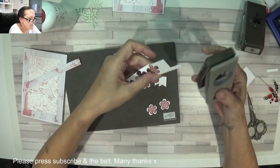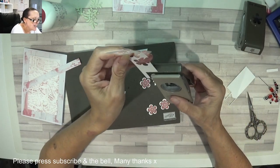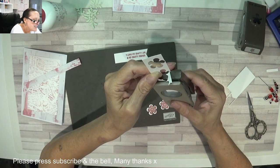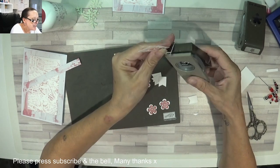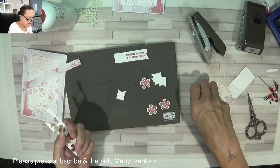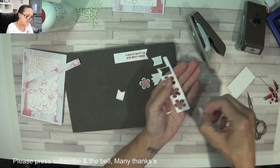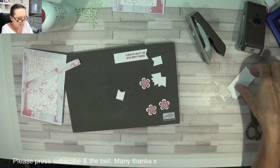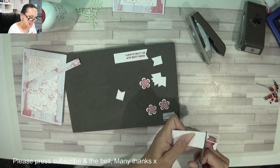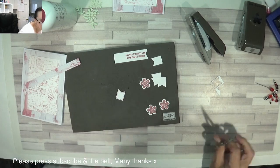Four. Ooh, will we get another one? Oh, we certainly will as well. And we got all our pieces from just the piece that we cut off. So I've got my 5 of those now. There's my leftover bits. And I did pull in a second piece, but that can go back in my scraps bin. They all come in handy.